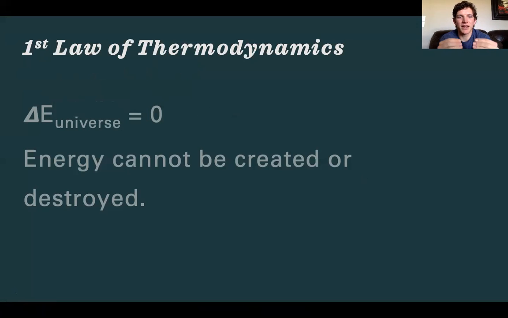And that is that energy can neither be created nor destroyed. It's just passed and changed the form, but you can't create and you can't destroy energy. It's just passed around from system to system. And so that means that the delta or change in the energy of the universe is always going to be equal to zero, which means that the energy of any system plus its surroundings is going to equal zero. So that'll come into play with some of the problems.